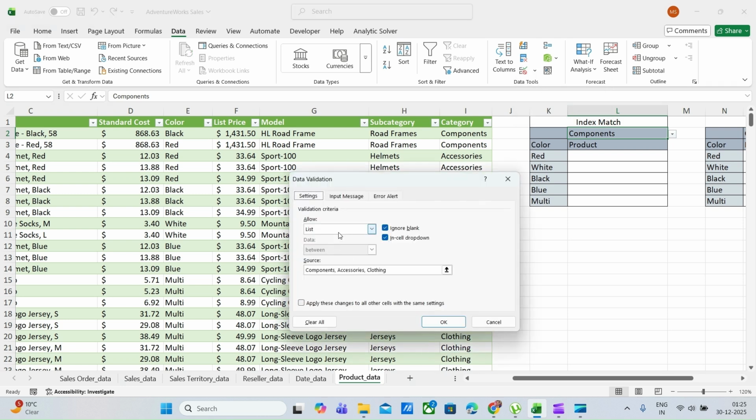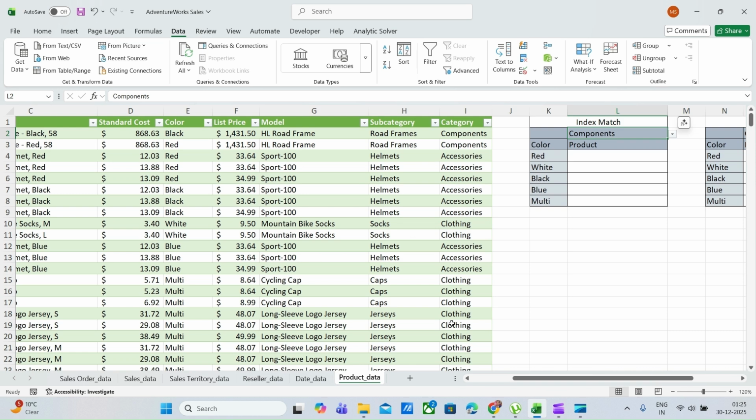Choose the list and then provide the list of values and then OK. Now I can easily select the categories here from the drop down. You can do the same for the color as well, but I have done it only for components.